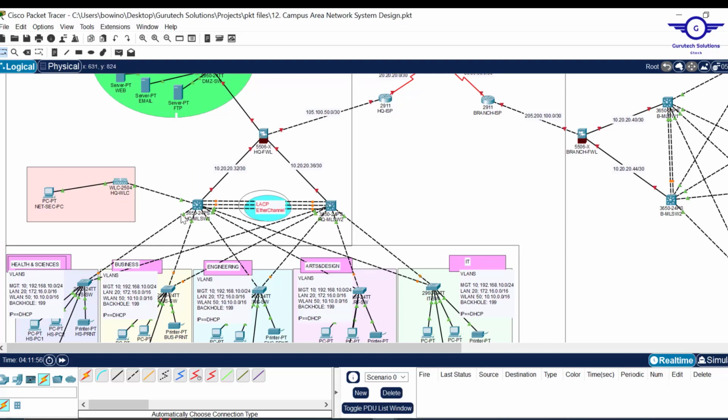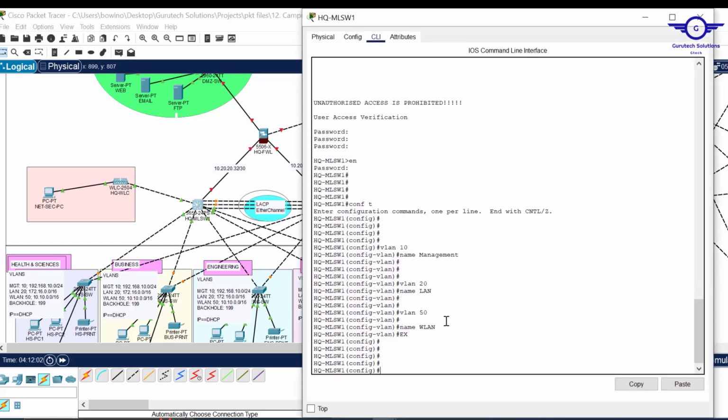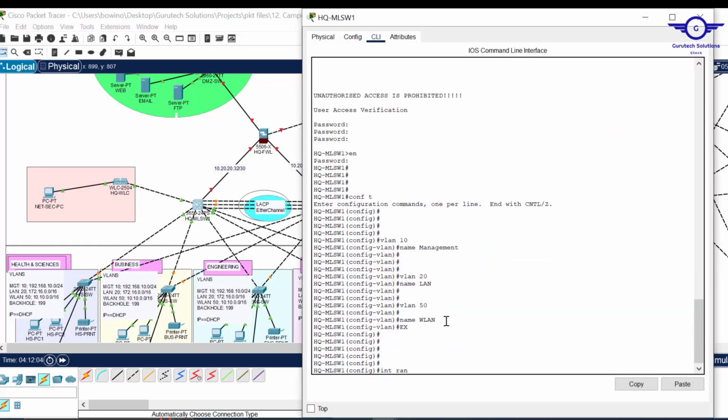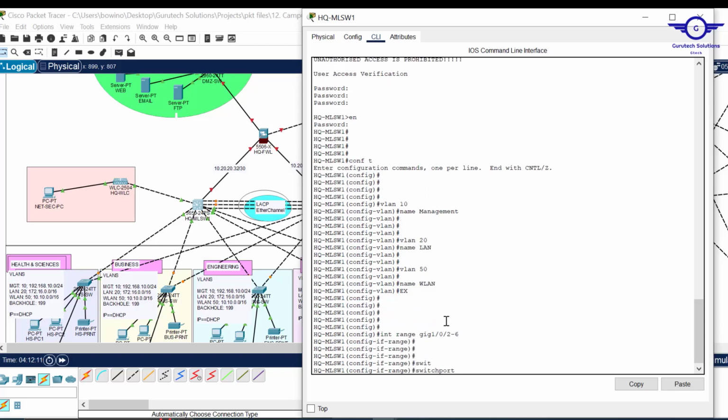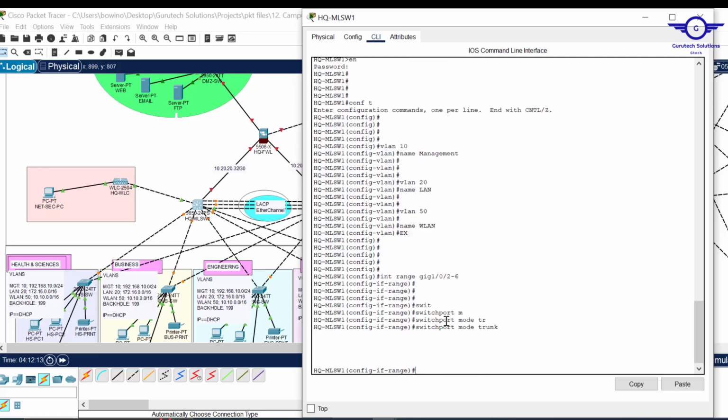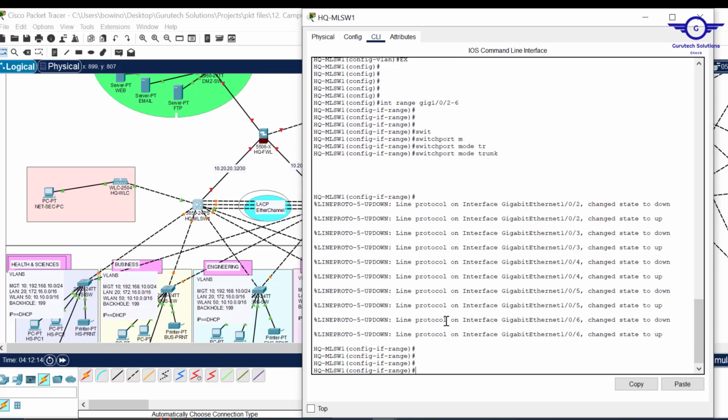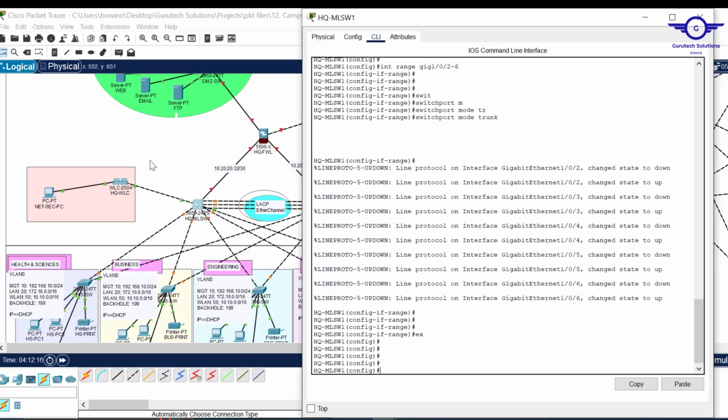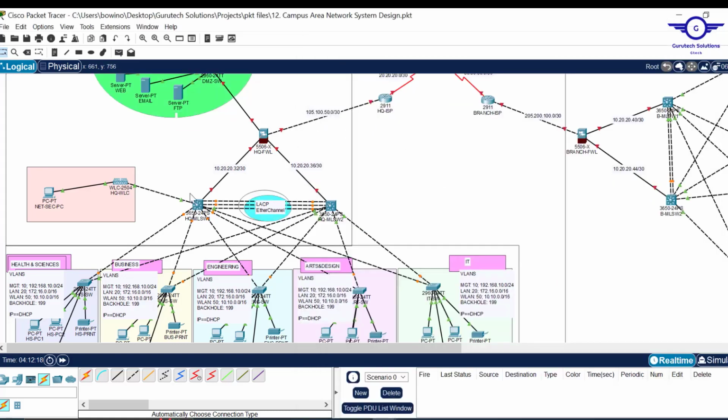Now the three will be for EtherChannel. You see this one from gig 1/0/2 to 1/0/6, they're going to be trunk. So I go here and say interface range gig 1/0/2 to 6, switchport mode trunk. Good, and exit. Now we want the interface that connects to the wireless LAN controller to be in VLAN 50.